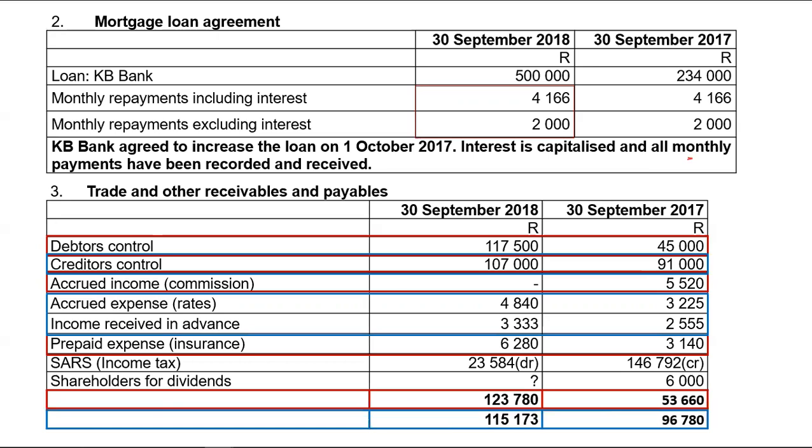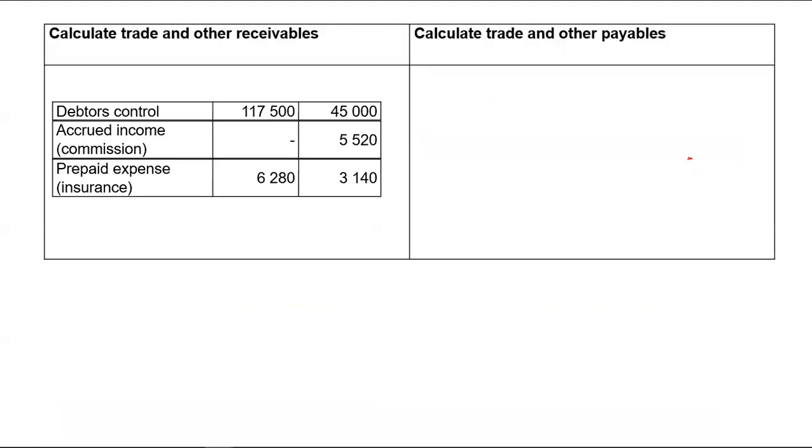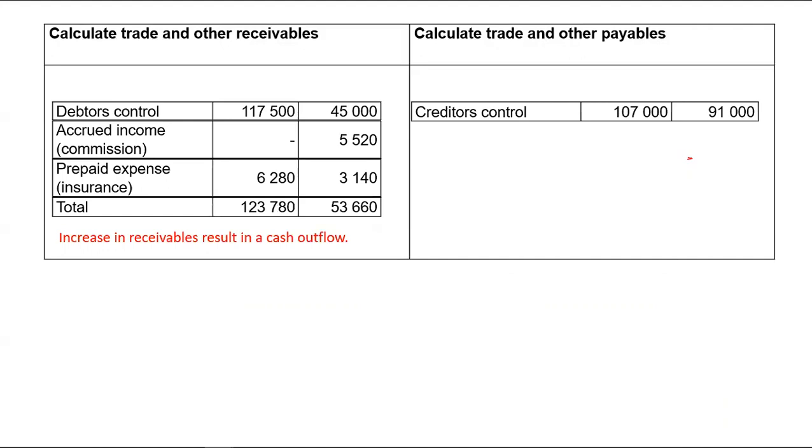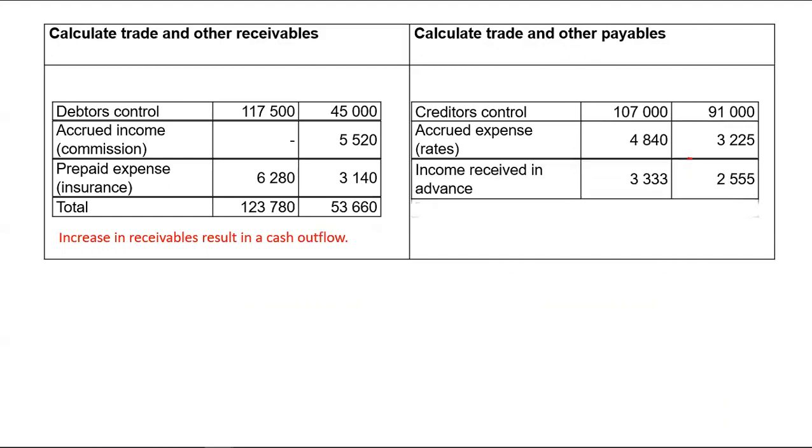Okay. Just to summarize it, like I've summarized trade and other receivables. In the trade and other payables, I will simply start with trade creditors. The next item will be accrued expense for as long as it doesn't relate to interest on loan. And then we're gonna have income received in advance. You realize that our trade and other payables has gone up, which is good because it means cash savings for us. We obtain trading stock without actually paying for it. So we didn't pay our creditors, we saved money, which results in a cash inflow.